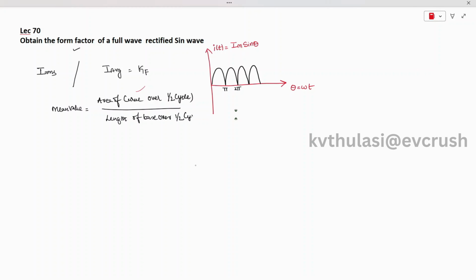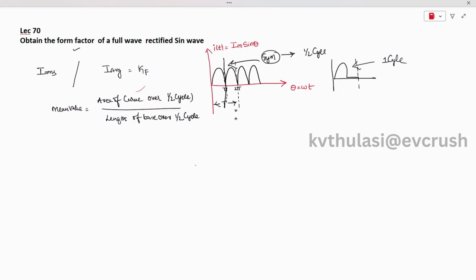You may get a doubt why you are doing it only for half cycle. Here you can see this waveform at pi and 2 pi, where 2 pi is the total time, but the waveform is repeated in nature. When you fold it in the first half, the waveform is basically symmetrical in nature. Whenever the waveform is symmetrical, we have to do it only for the half cycle. If the waveform is unsymmetrical for the one cycle, then we have to do it for the complete cycle.